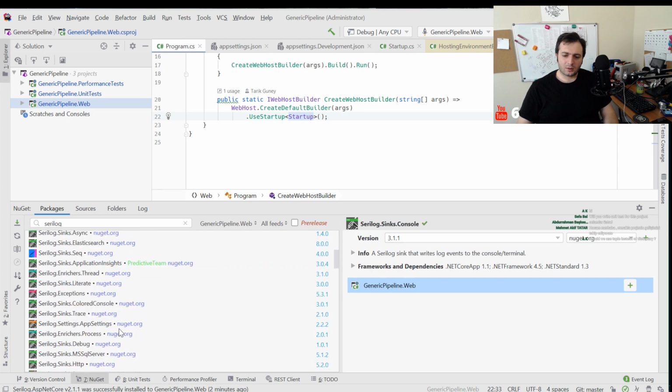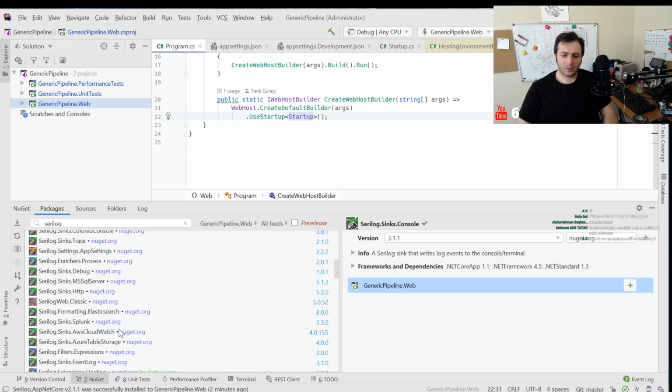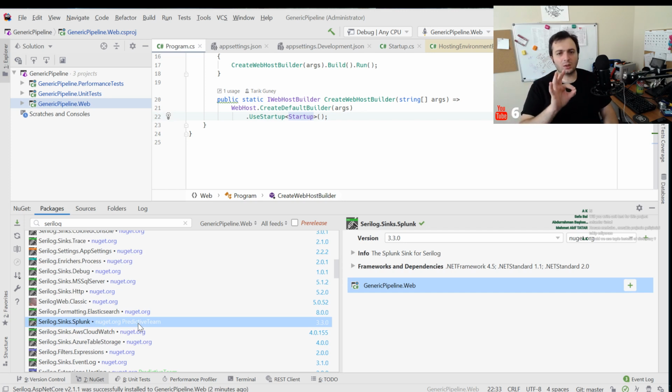You can actually send things to Elasticsearch. And we use this for Application Insights. For instance, we use Serilog to send things to Application Insights. You can even send to Splunk. It's a great thing. It's a very full-fledged logging framework that you can log to multiple places with just one log statement. And that's the important part.